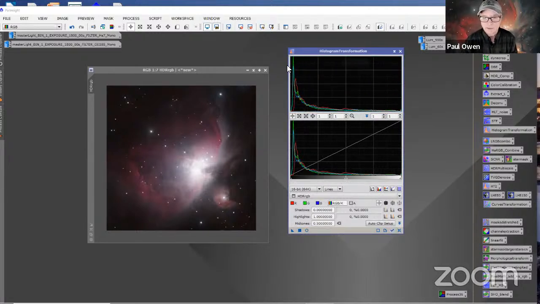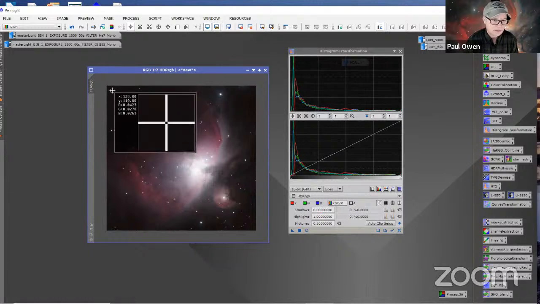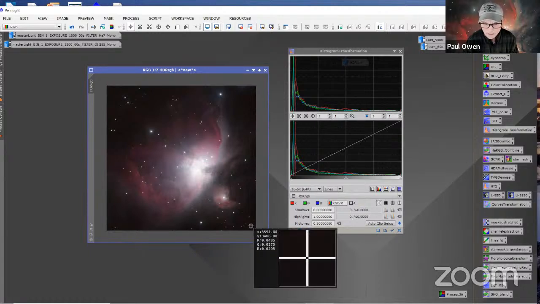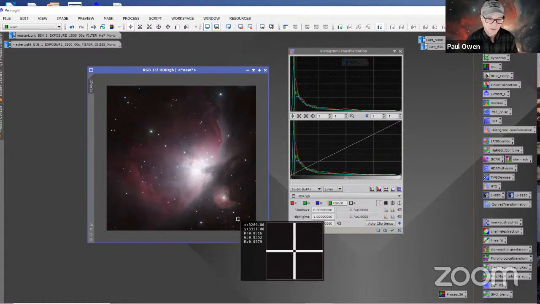And if you want to check it, you can see here the colors that we have. The red is a little bit strong according to this. But I would like to stretch it just a tiny little bit more. What we're aiming for, if you go up to this icon here that looks like a square with a cross going through it and press on it, this one is actually going to allow us to see how dark this is in these corners. And what we're shooting for is around 10. We like our darker spot in the background to be around 10. So this is a little dark still.